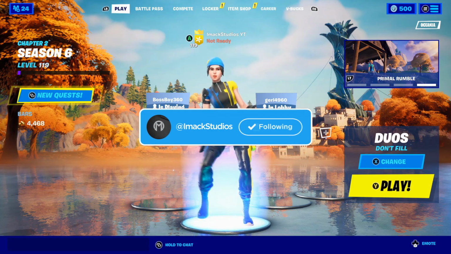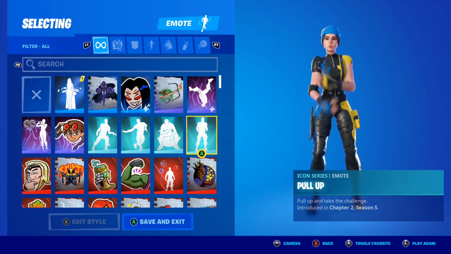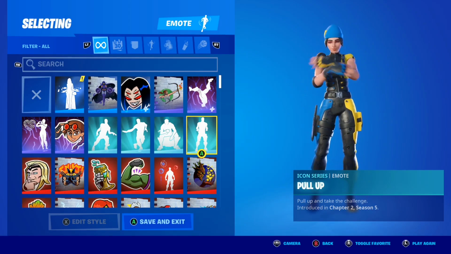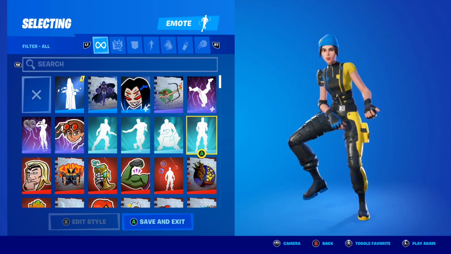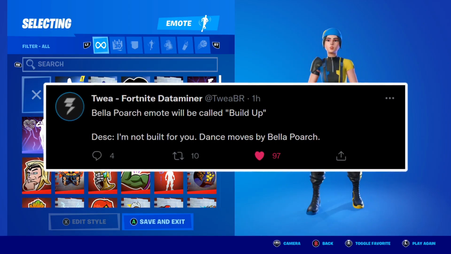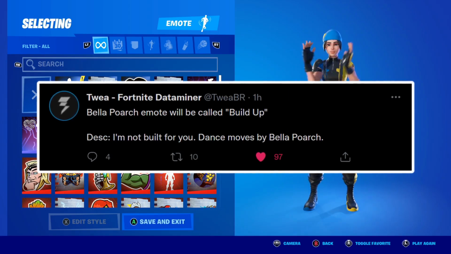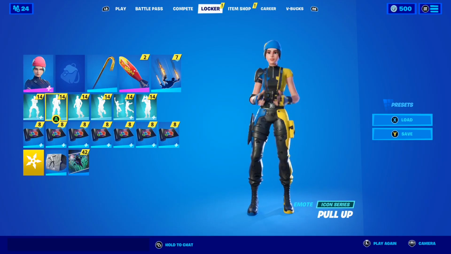But of course guys, with the V6 EMOTE 50 update here in Fortnite, it was leaked that Bella Poarch is getting an emote here in the game called the Build Up Emote. How crazy is that? Of course, guys, if we take a look at this tweet right now, it says, Bella Poarch emote will be called Build Up. Description, I'm not built for you. Dance moves by Bella Poarch. And oh my goodness, guys, how crazy is that?